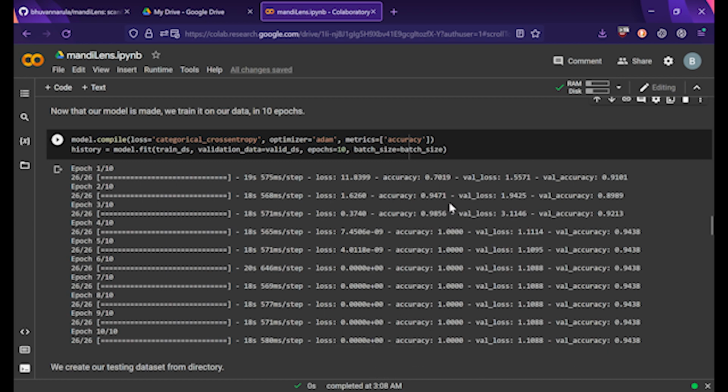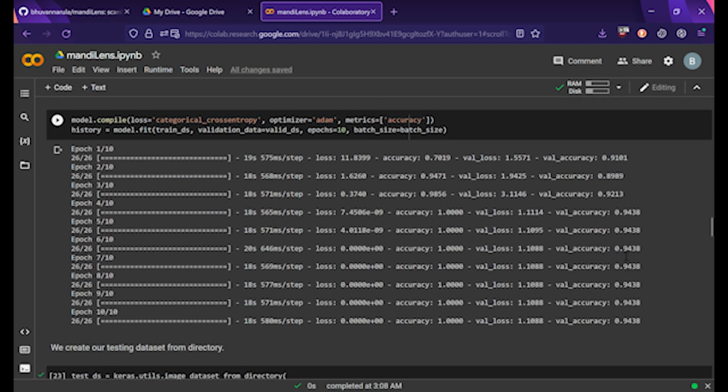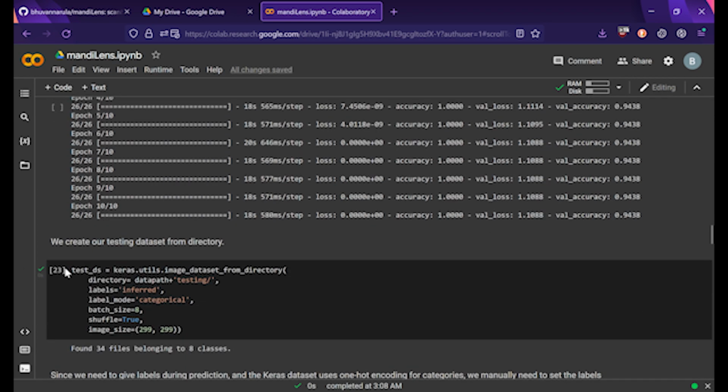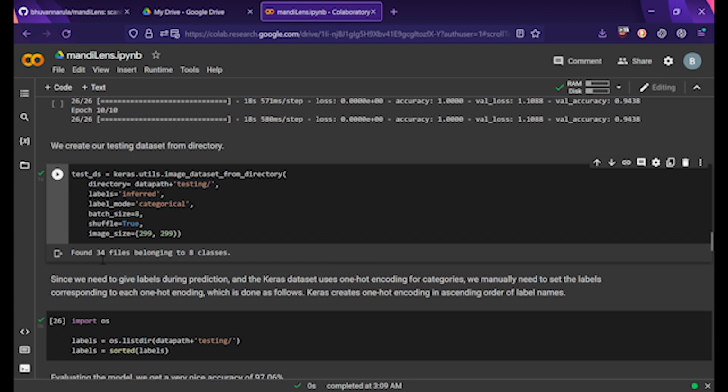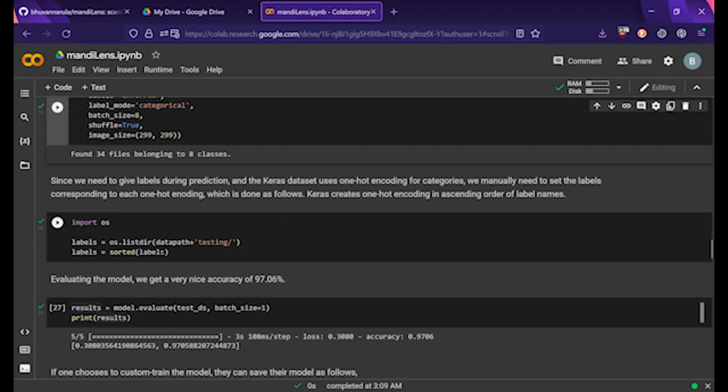On training it was a pretty good fit. We can't say that it is overfit, because the model is already pre-trained on the ImageNet dataset. It has already seen a lot of buildings, so this is a good thing. And as the validation accuracy is not dropping, we'll accept this result. After that we are importing the testing dataset, which we'll be using for testing. It contains 34 images which are independent of the training and validation datasets.